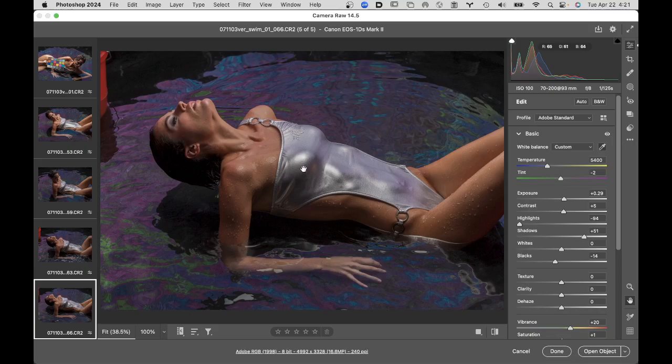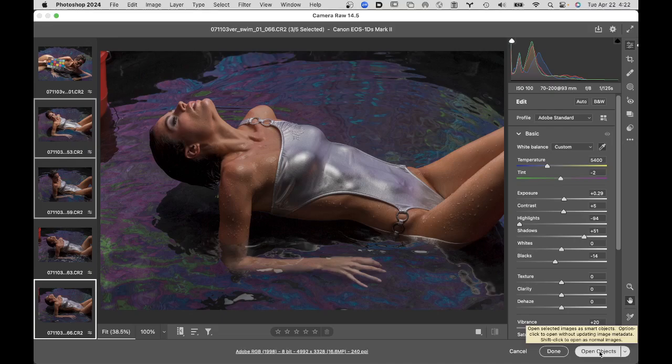So the three images that I'm going to open up are this one, which is number 66. I'm also going to hold down my command key and click on the one in the middle, number 59. That's the base, the one I have to fix. And then finally, I'm going to click on number 53. That's the one that has enough of the stomach and her crotch still in there to, hopefully, pull this off. So those are the three images that I'm going to open up. I can open them up as smart objects. That part's fine.